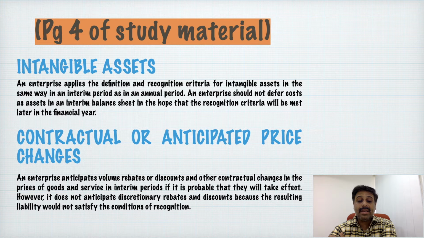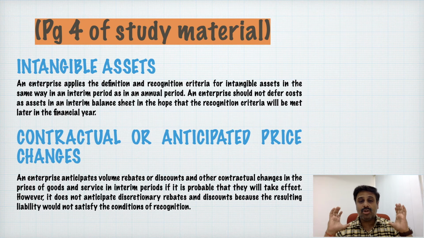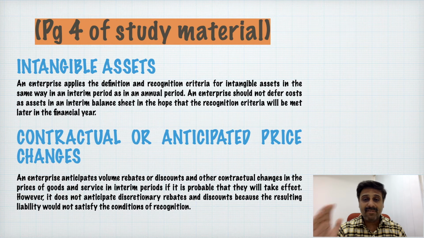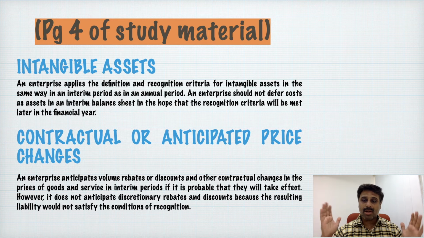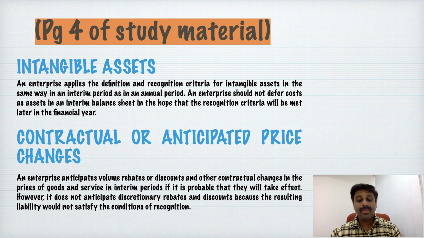Means, see, in the yearly financial statements also, what do you do? If you expect that you are having volume rebates or discounts, volume rebate or discount means you have 5-10 such customers who purchase the quantity in bulk, and you know that every time they come in this quarter and purchase the quantity in bulk and we are going to give them the discount. You already know this is going to happen, then you make a provision for that. That you do in quarterly financial statements also. In quarter 2, if you know that a bulk quantity discount is going to take place, then you take that in quarter 1 also and quarter 2 also.